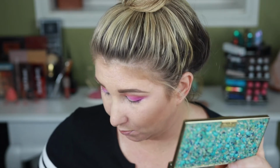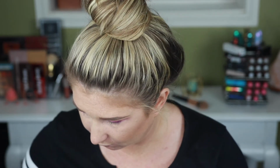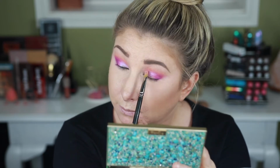Yeah, I think this shadow pairs with the look perfectly. It goes down pink, but it has that purple shift that really brings out the purple we have on the outer V. But I really do want to try and set it with a setting spray and see if I can get more pigmentation. So I'm just going with my Gerard Cosmetics Slay All Day spray. I love the way that smells. Oh yeah, that really amps it up.